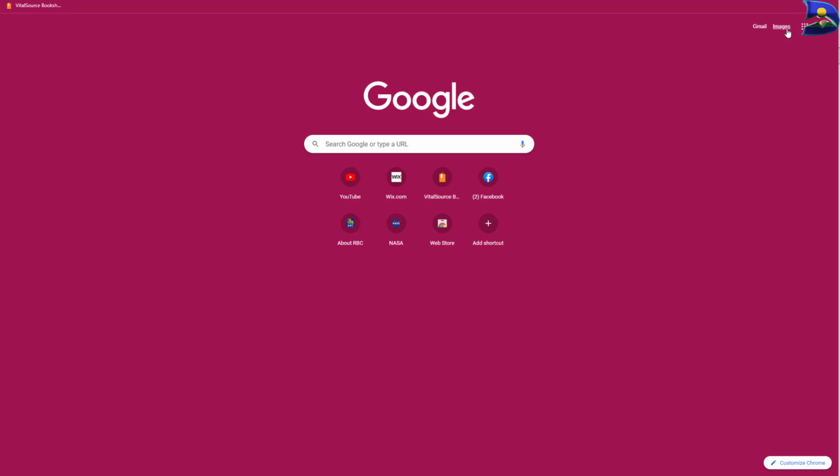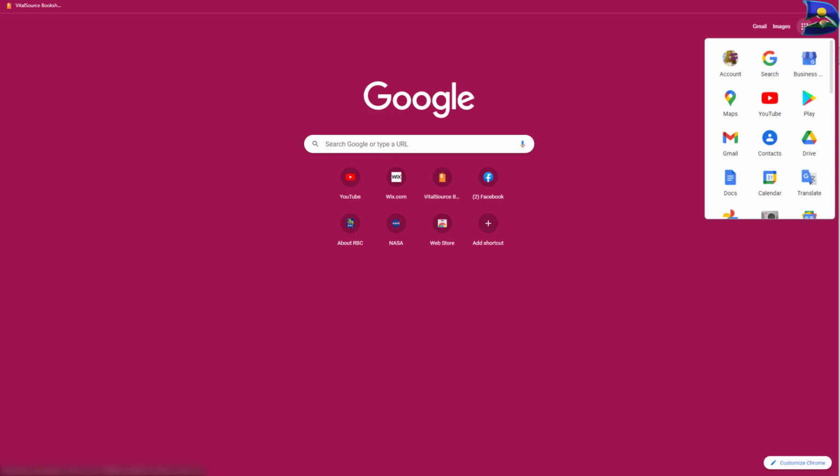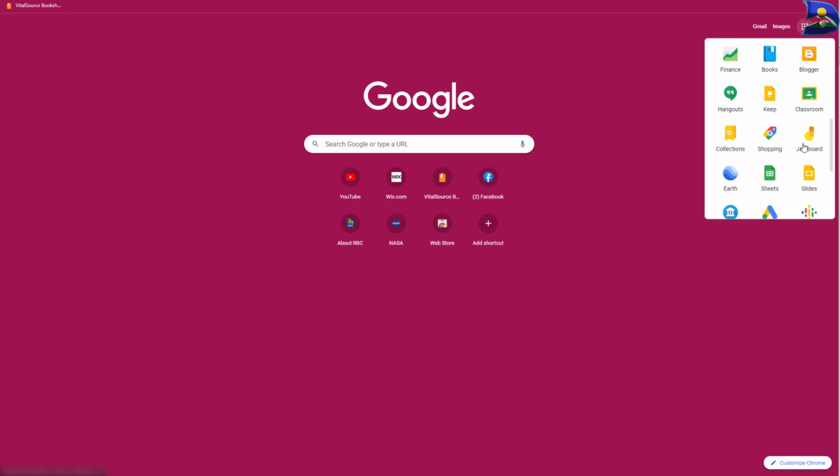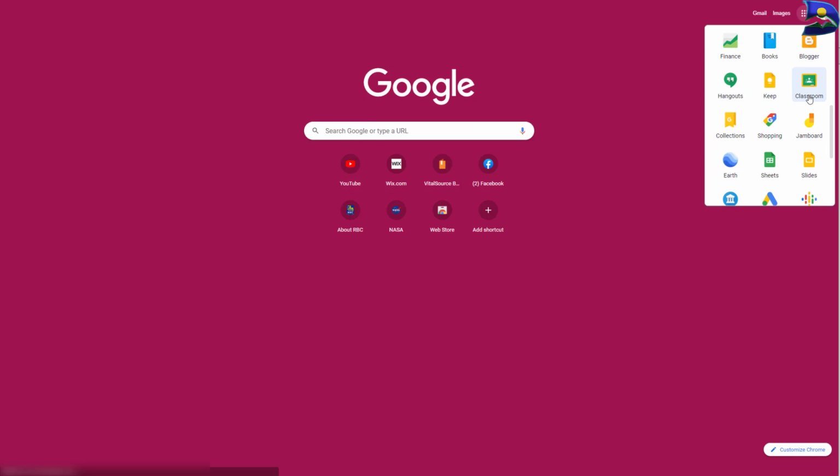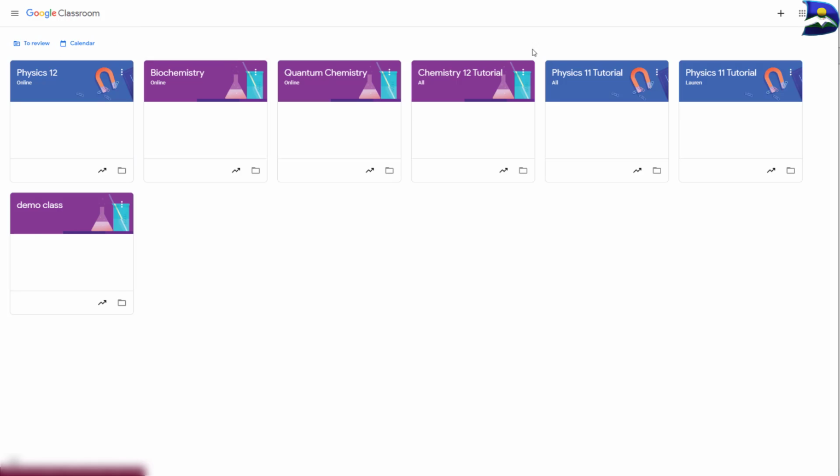First, how am I going to open Google Classroom? To do that, all you do is go to Google Apps, and once you click on that, you scroll down to Classroom, and once you click on this, you should be able to have an overview of all the classes that you've taken, things to review, calendar, and you have this plus sign, which means that you're going to create or join a classroom, and a couple of interesting Google apps that you can navigate out of, and a couple of things to be aware of.